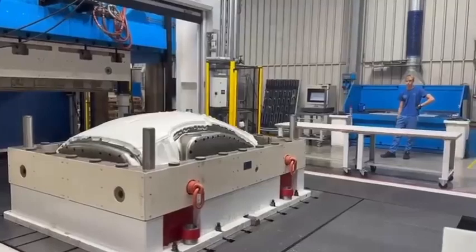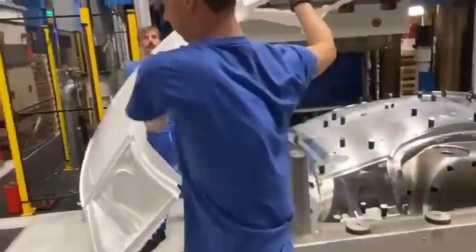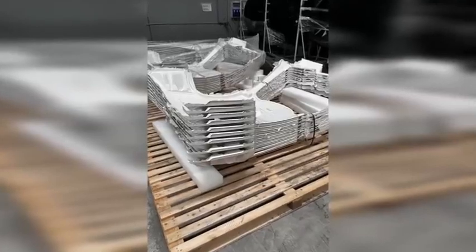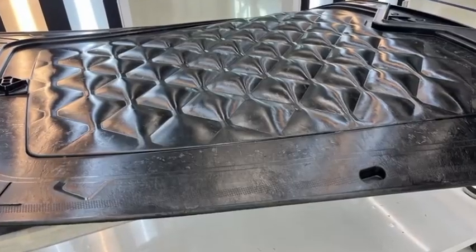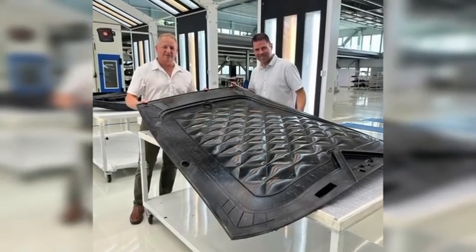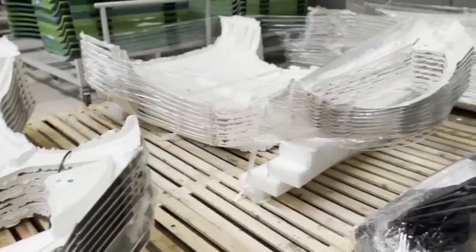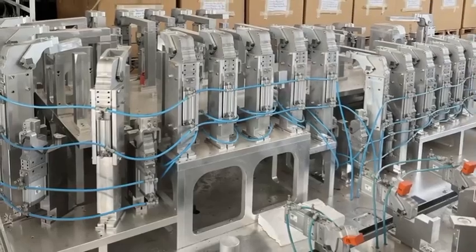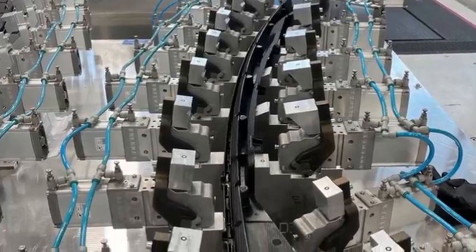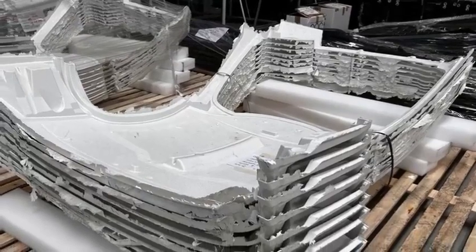Thorough safety and crash testing, followed by fine-tuning and optimization, will be conducted after production intent testing and validation in order to guarantee passenger safety. Then, in order to speed the entire process, Aptura wants to validate its production practices for solar electric vehicles. There is no definite information on when production will start, but Aptura seems to be getting closer than ever, which is mostly due to the community of investors and customers who trust in its potential. For a $10,000 down payment, Aptura still has roughly 540 production slots for the launch edition solar EVs available.